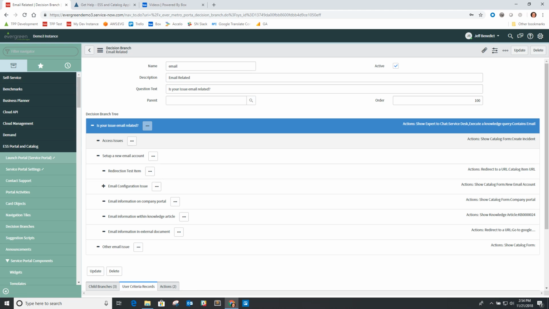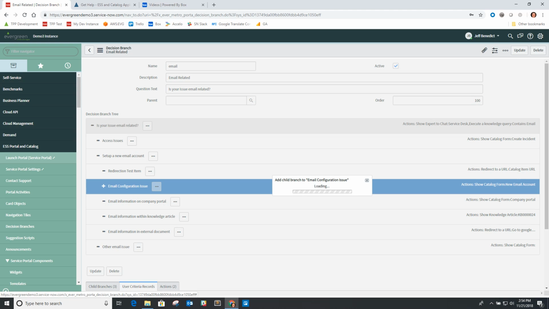And it'll also highlight over here the actions that are associated with you. So it gives me a chance to visually see what's my decision tree, what are the different questions that are being asked, and then what are the different actions that are displayed. The other option I have is I can make edits directly here. I could say I want to add a child item to this, which is going to either say I want to have a new question to navigate someone down the tree, or I can have a new solution, which is going to be a question that's ultimately going to present a knowledge article or an action or redirection point.